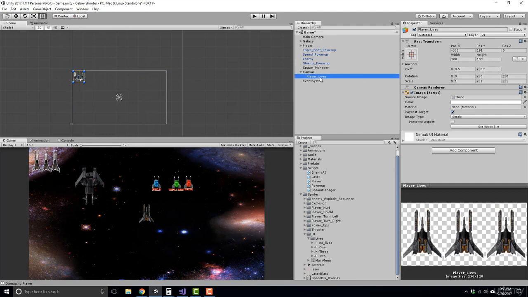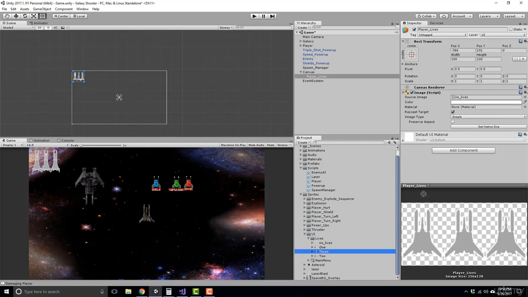And once you have it there, go ahead and set it to what the game starts with. So for instance, we start with 3 lives, so your source image should be 3. And what's going to happen now is when we get hurt, we're going to say, okay, let's update the UI display. We no longer have 3 lives, we now have 2 lives. So we're going to be changing out the source image for 2 lives. And you can see here that it happens as if you naturally just removed one. But really all the magic is we're doing an image swap, and it happens so quickly that the naked eye can't even pick it up. So if we go to 1 life, we go to 1, and then eventually we'll have no lives and it's game over. And then we'll be able to press the R key to restart.